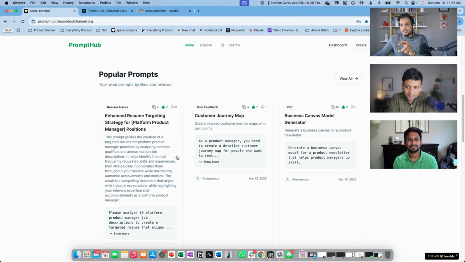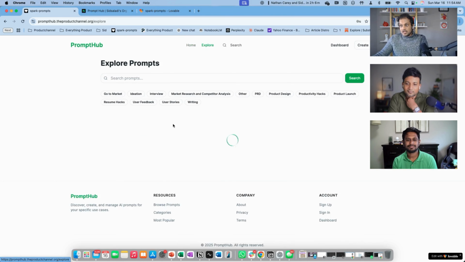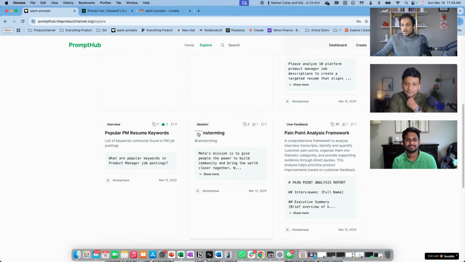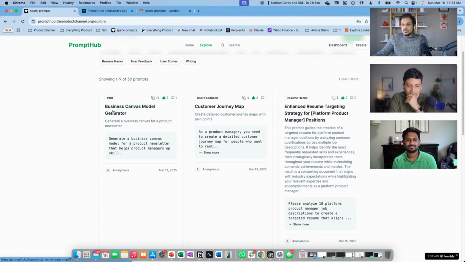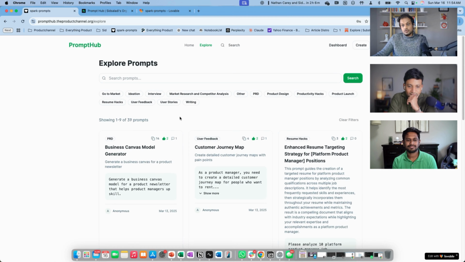It also actually considered the number of copies, likes, and reviews, and it's giving a percentage for the search criteria there. So if it's just a copy, it's a lower ranking. But if it's a like or a review, it's a higher ranking, right? It has percentage and weightage there. And even in the explore page, it is basically sorted by the number of times you copy and so on and so forth.